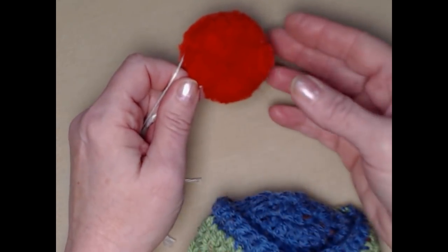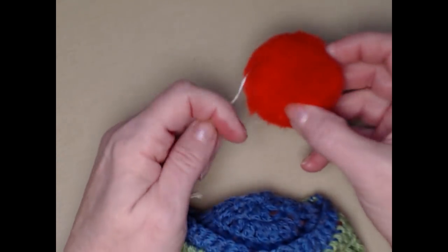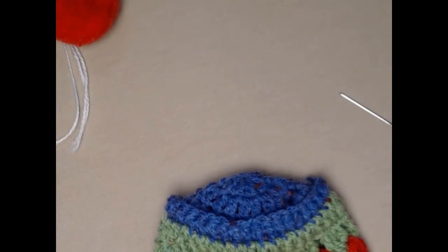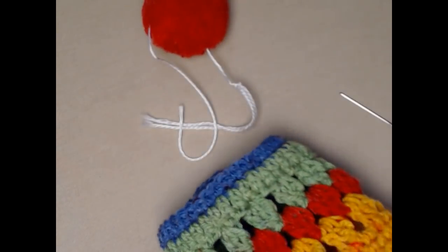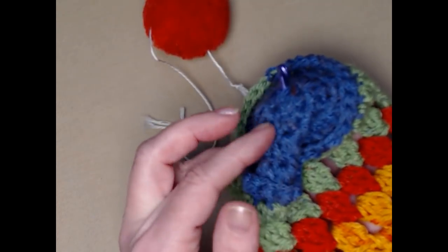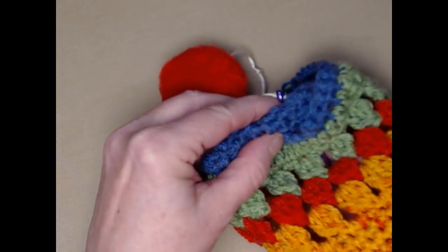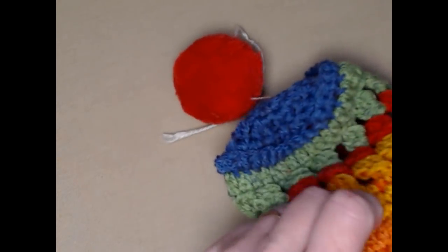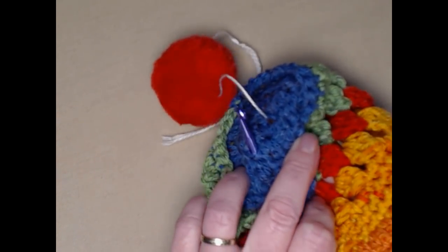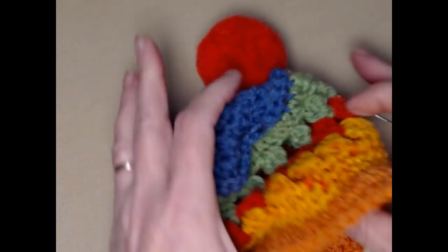The last thing that I wanted to show you is that the Cupcake yarn comes with a pom-pom. And if you want to add the pom-pom like I did on this one, it has these strings. And what I do is I take my hook up through next to those stitches, not the center, but next to it, and I'll pull one of those strings through to the inside. And then I'll go right up next to on the other side across, and I'll grab the other side of that string and I'll pull that in.